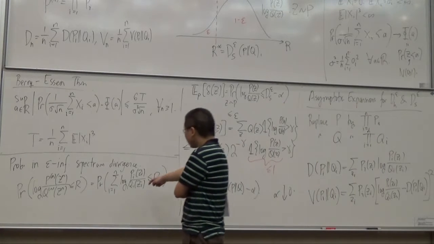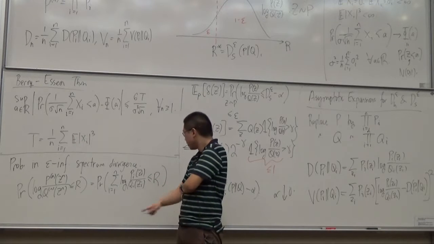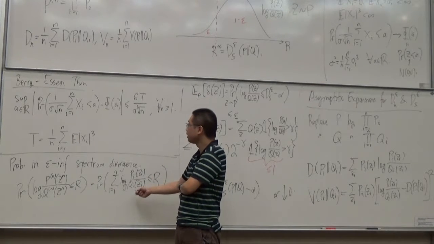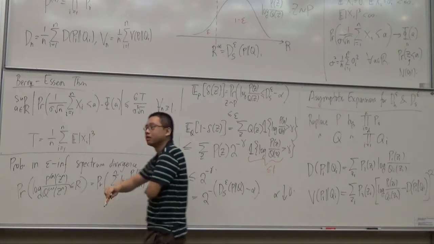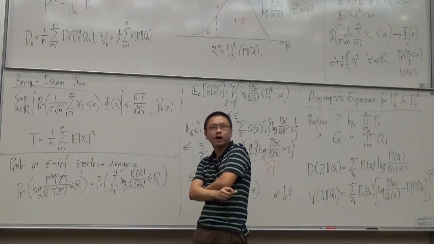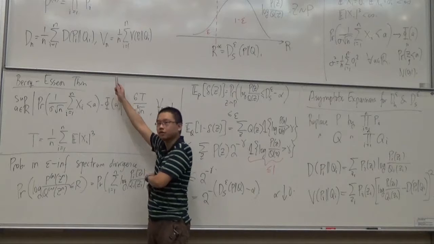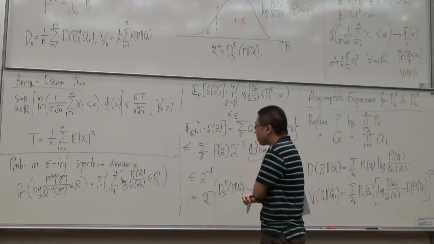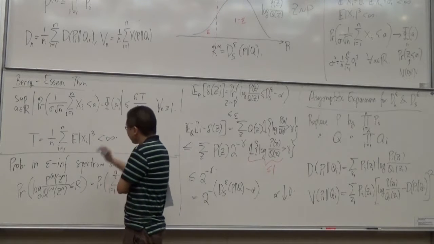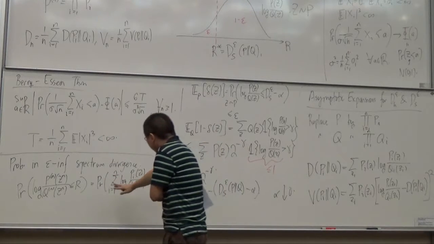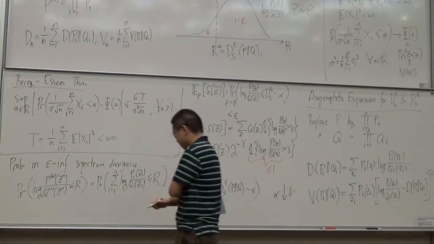So now we have a bunch of independent random variables, right? These Z's are distributed according to P. The averages of these things are exactly, up to a scaling factor, D_n. The variances of these independent random variables are, up to some scaling factor, V_n. So what we can do is to simply appeal to the Berry-Esseen theorem here. The third moment must be finite, which we shall not talk about. So we appeal to the Berry-Esseen theorem to estimate this object.